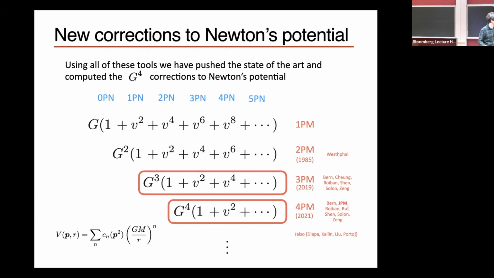So this reaches the fourth post-Newtonian order, which is the waveforms that LIGO is using right now. So this matches what was computed in 2014, which is what LIGO is using currently. But the methods that we use, I will tell you about, are not exhausted. So we can actually keep going.